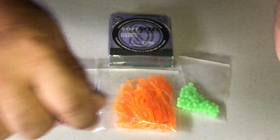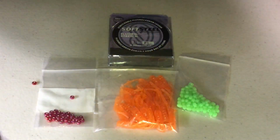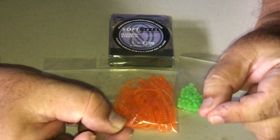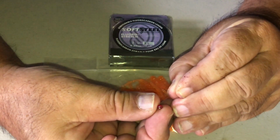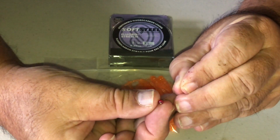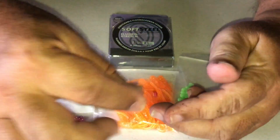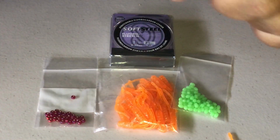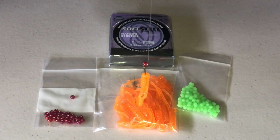All righty. Now you don't have to accent this rig with beads, but you can. I like to. These are glow beads. These are Austrian crystal. I really like the Austrian crystal. If you see what this does in the daylight, unbelievable. Not many people here in Hawaii have this, but the few that do, that I gave them to, can't live without it because the sunlight hits it. Wow, look at that. Isn't that great?